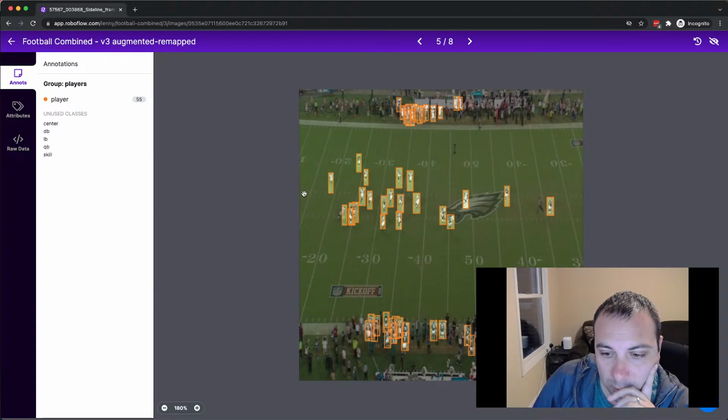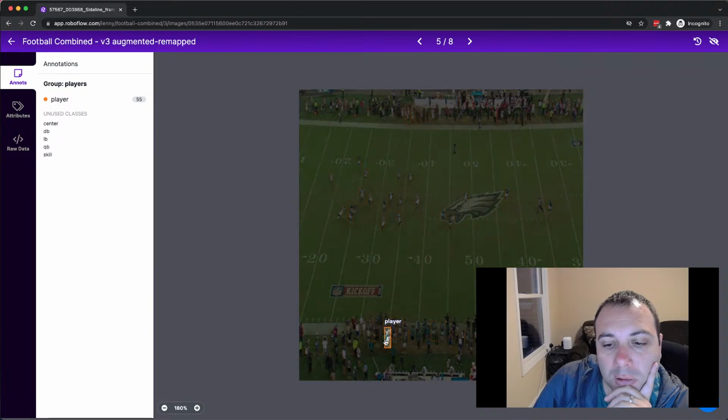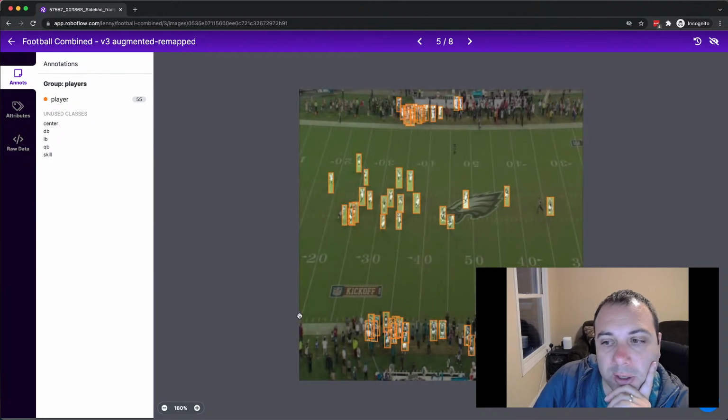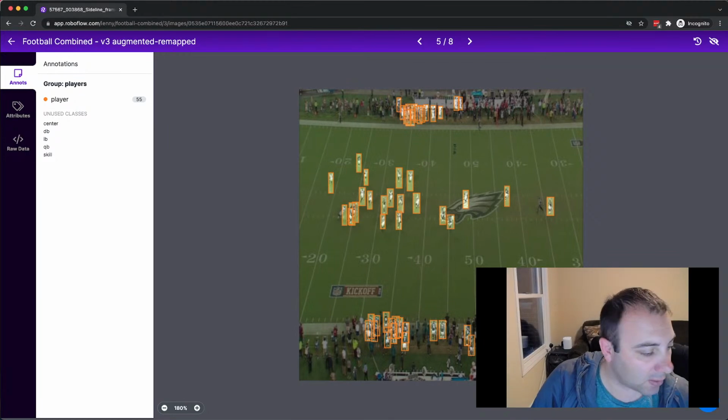Huh. We should have maybe dropped these ones that were off screen. Let's go back and do that, because I don't want our model to be predicting these guys.